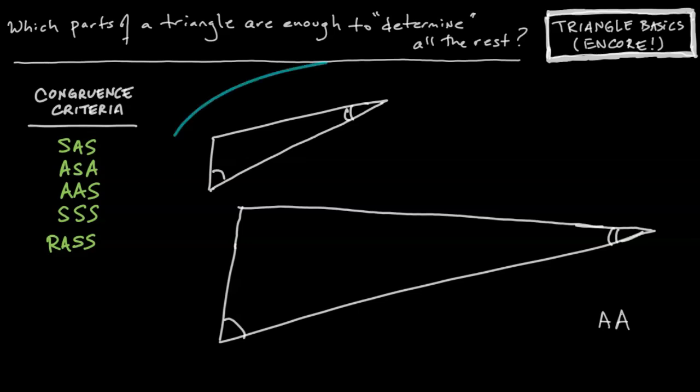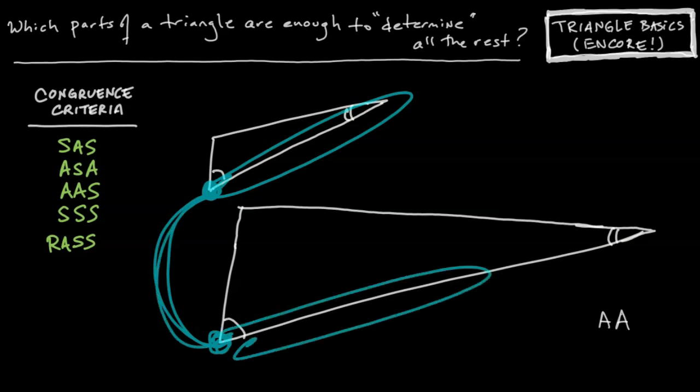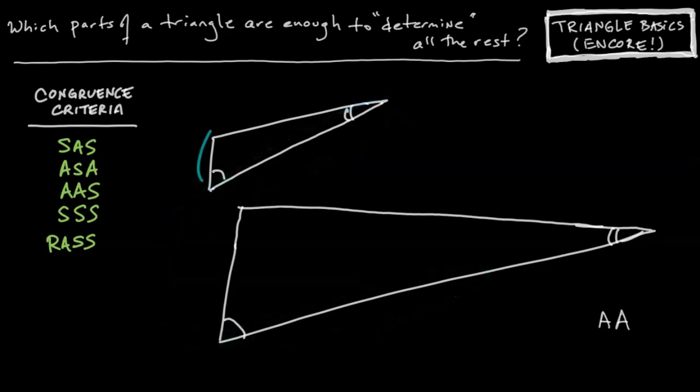their parts. Like, let's take the smaller one. If I wanted to move it so that this vertex matched up with this vertex, and this side lay on top of this side, then I hope you see that this other side would also lay on top of this side. That's because those angles match up. So if I move this one down here, it would have to look something like, I'll put it in a different color so we can talk about both of them simultaneously.